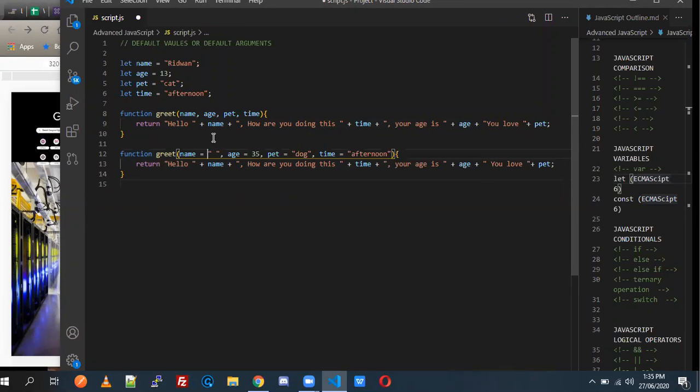This is just the same as what we have above. The only thing that is different here is just the introduction of this new thing, and it is called default arguments. You can see there, default arguments.